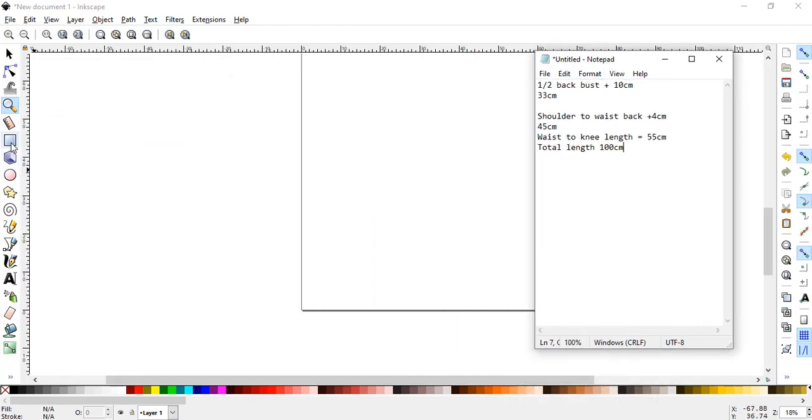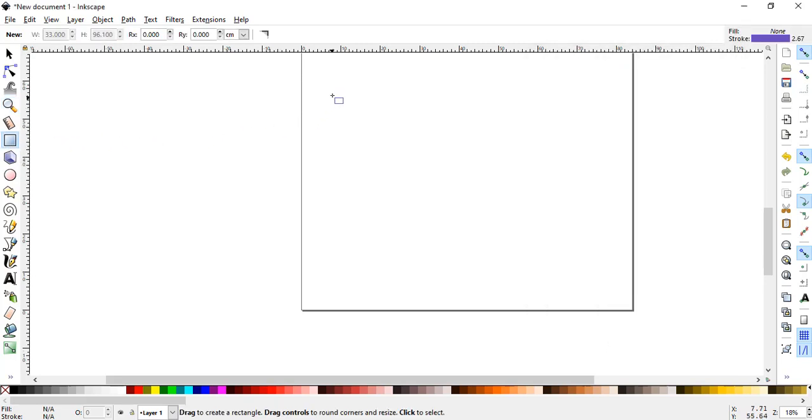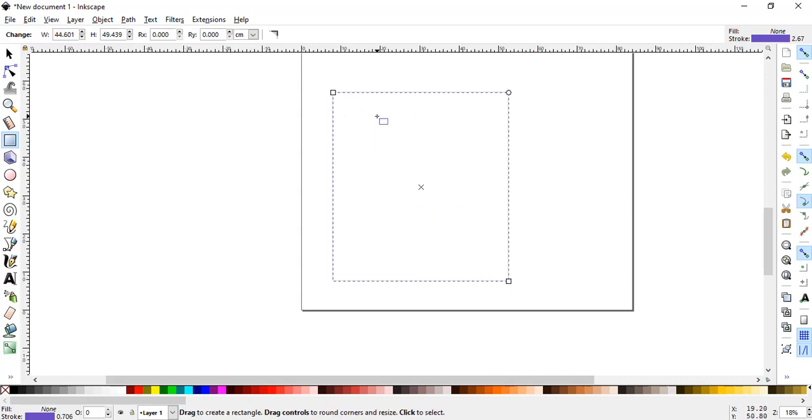Now we're going to use the rectangle tool. I'll just show you. You grab your rectangle tool, click your mouse button down and hold it and then drag. And it gives you a rectangle or a square. And up here, you get to change the dimensions. Like I said, in other software, such as Illustrator, you just click the square button and then you can put your measurements in before you create the square. We have to do it backwards here, okay?